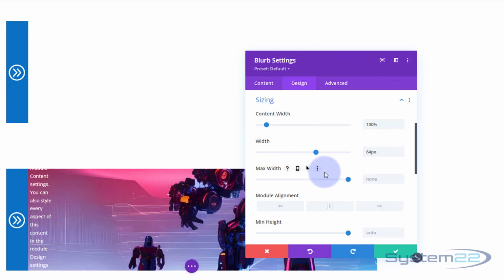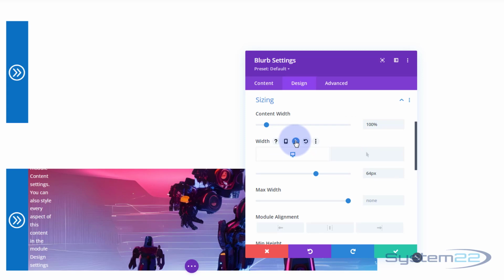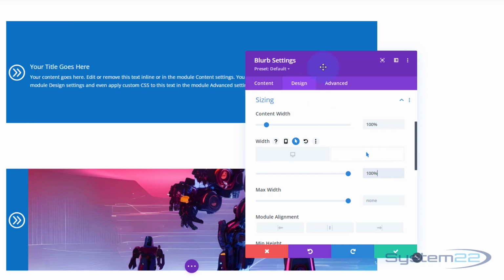That's great. But when we hover over it, I want it to leap back to the full width to get that hover effect. So, common to all Divi modules, if you hover over the dark writing within a module, you'll see some little icons appear. Go to the thing that you want to affect, which is width in our case. Get the little icons up. There's a little arrow there, so we can set a regular state when the mouse is not on it, which we want to be 64. And when we hover over it, I want it to be full width again. So I'm going to put in 100 and the percent sign. And it's gone full width again.